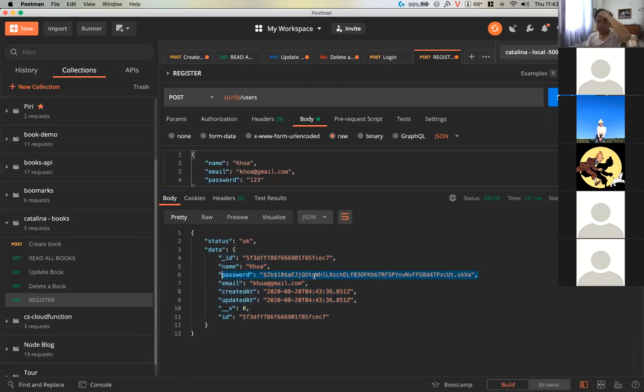Right now I don't want to return the password field. So how do I hide it? Can anyone help me with this? It's going to be fast, we only have another 6 minutes. Can anyone help me to hide this field? No, that is not equal. That's the operator for not equal. It's a logical operator.